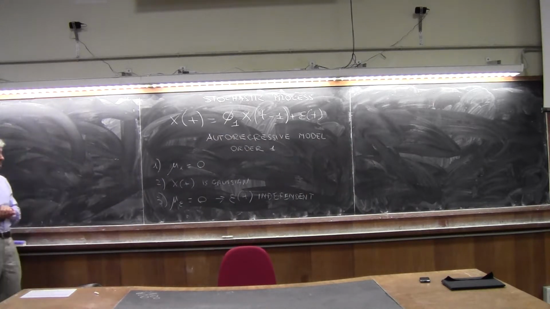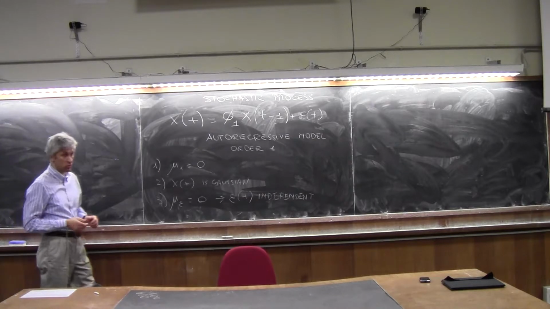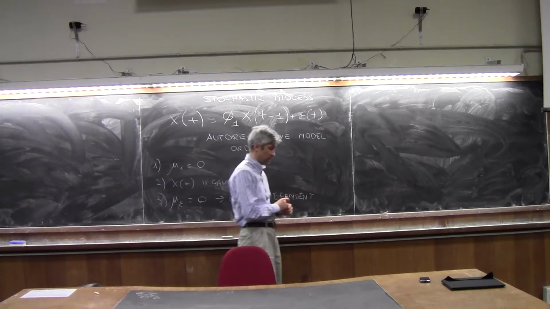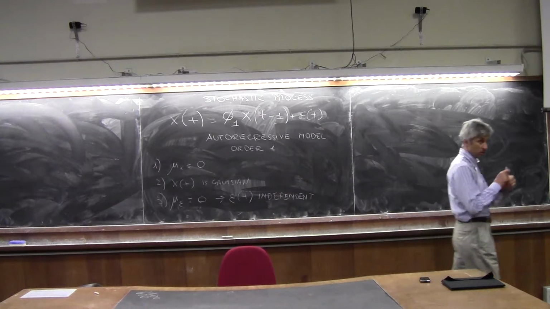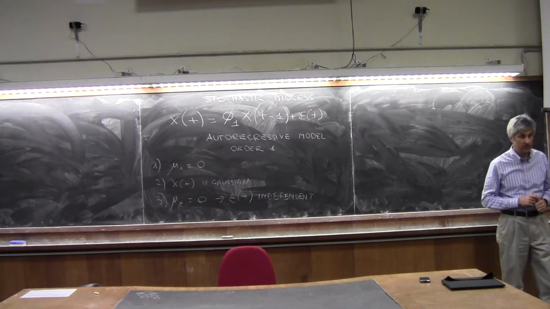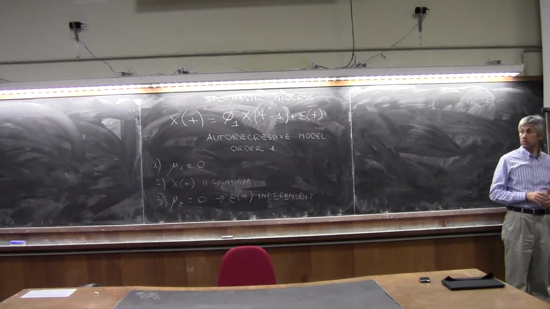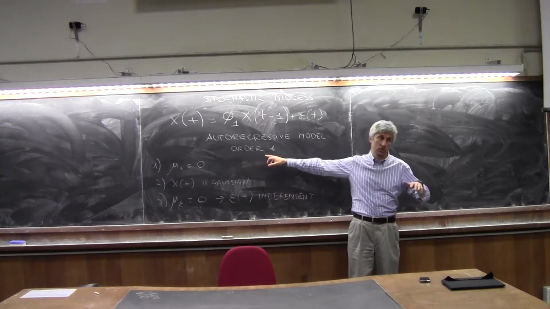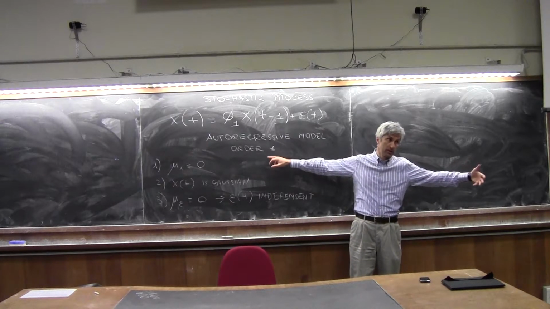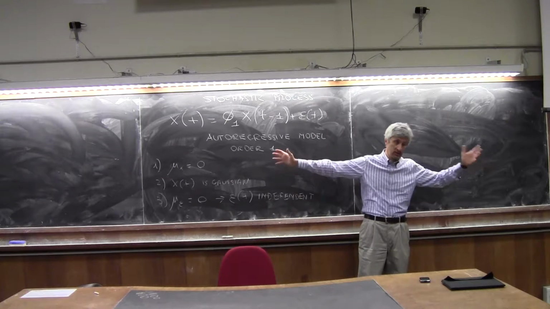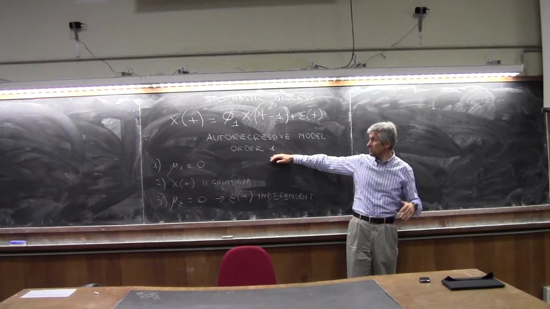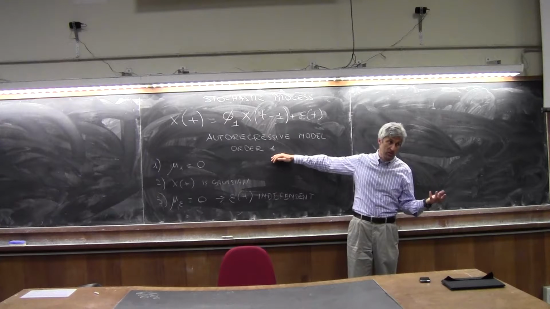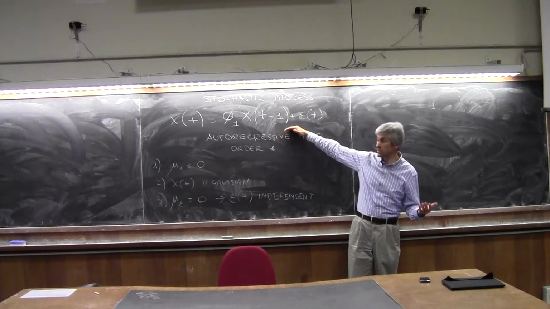Okay, so what are the basic questions that I may ask at the exam on this topic? I usually ask, what is a stochastic process? And you know what you are expected to reply. And I usually ask to introduce the autoregressive model of order 1. Order 1 because you will see what is order 2. I will introduce order 2 in a few minutes. It's very simple, a simple extension. But usually I ask what is an autoregressive process of order 1, and you are expected to write this relationship.